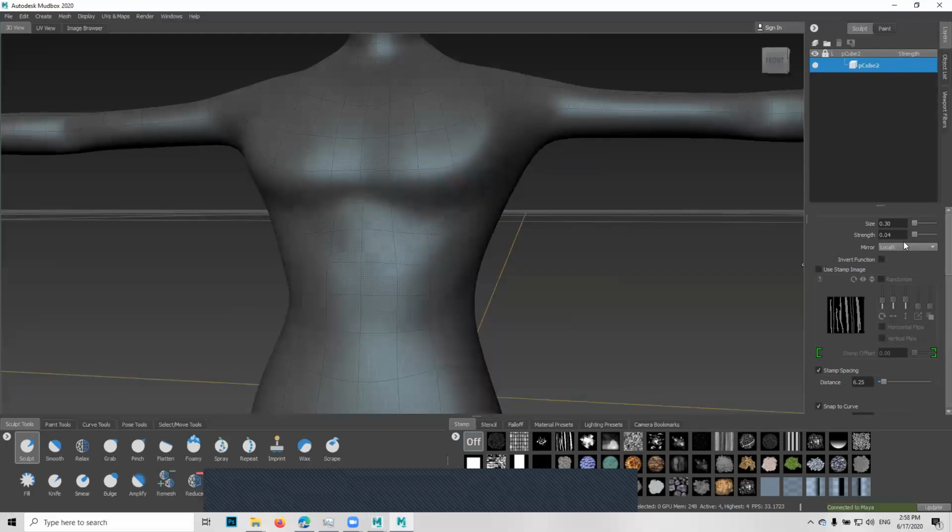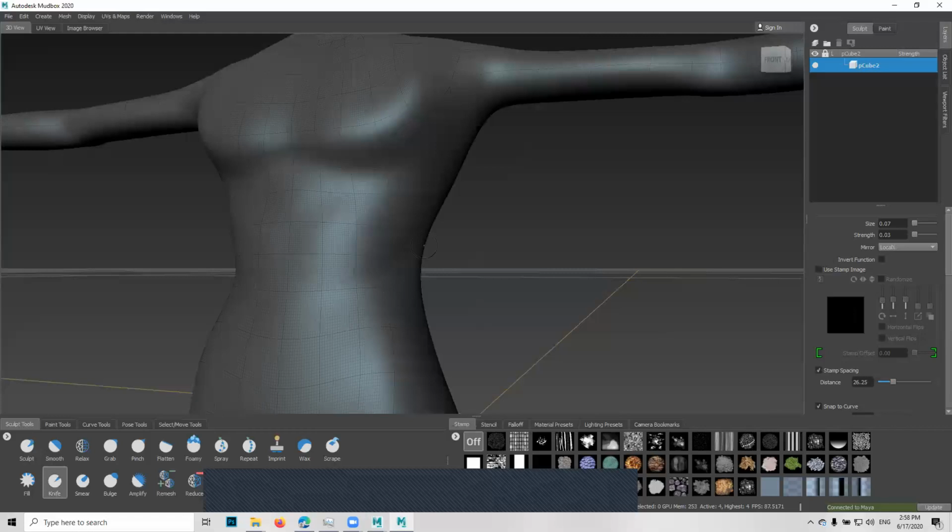I really don't know what happened with this tool, and maybe I'll use some other stamp. Okay, it really doesn't matter. Let's say I want to add some detail here, like so.